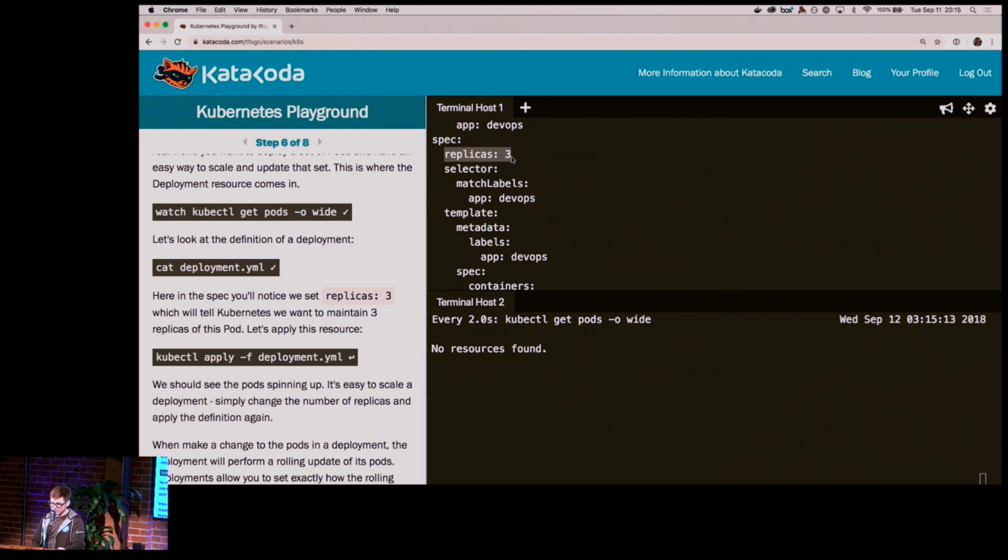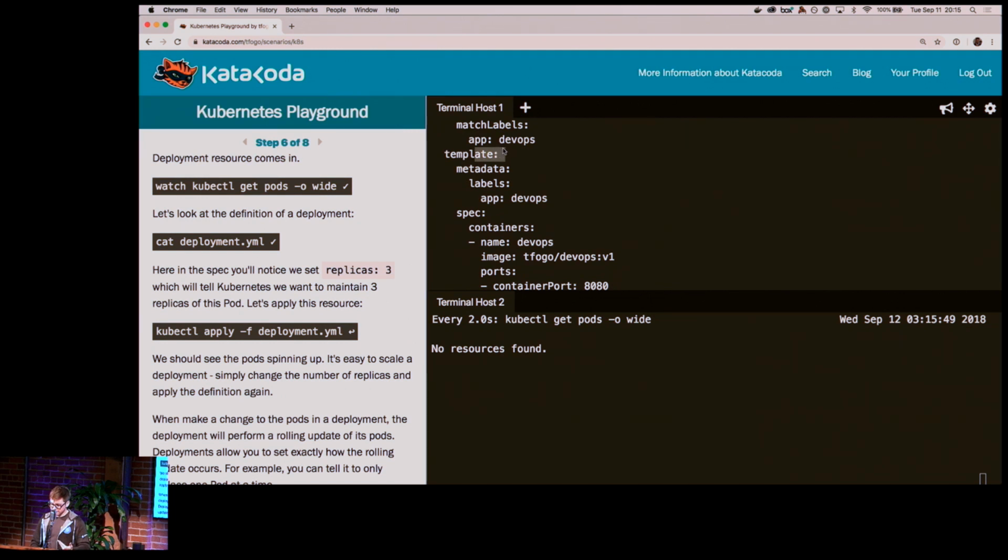So we have replicas. We can set how many pods we want to actually deploy. We've also got a selector. And we say, hey, we want to match these labels. So now any pod that has the label app DevOps will be sucked into this deployment, and it will say, that belongs to me. That's one of the pods that I'm managing. So you can already have pods that are spun up with a label app DevOps, and you can just have a deployment on top of it.